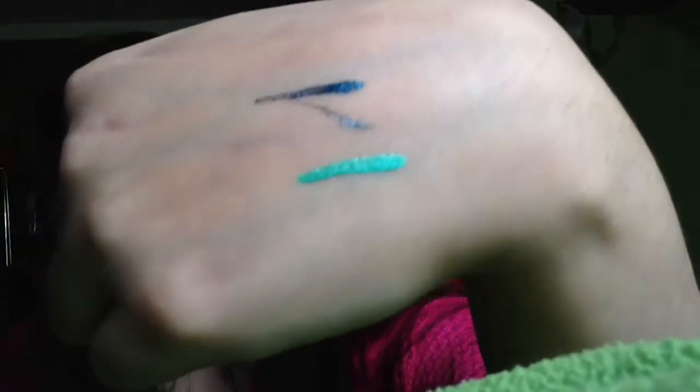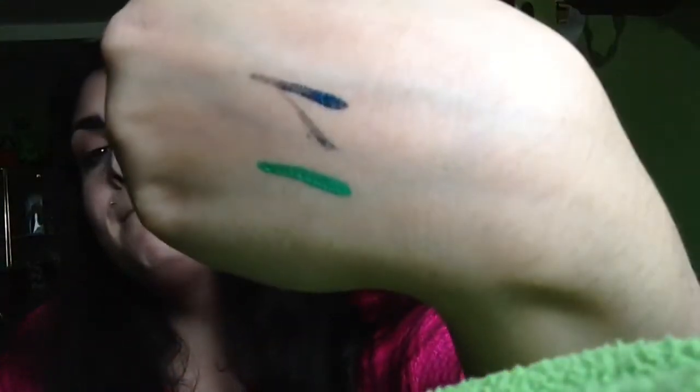Really opaque, perfect amount of shimmer. It gives you that light reflection in metallic because it's supposed to be molten, but it's still noticeably green. It's not one of those liners where you have to look right in your eyeball really close up to see that it's green. No, you can look at someone from a distance and say, oh, you're wearing green eyeliner. So that's always good. The next one we have is the Fragrant Lilac.